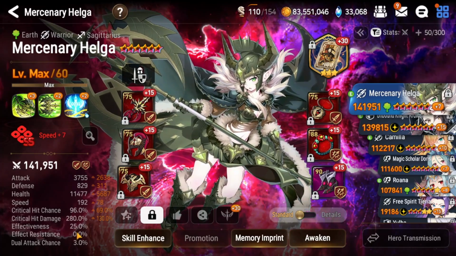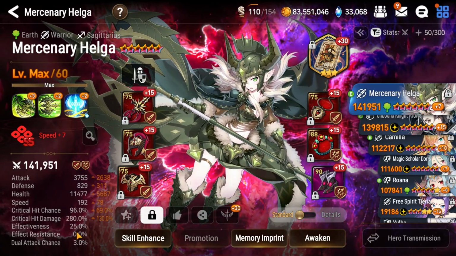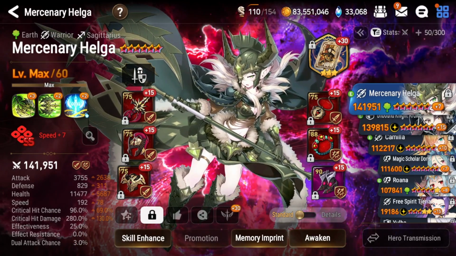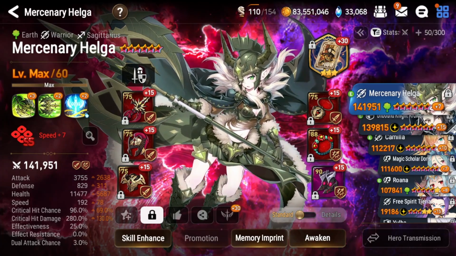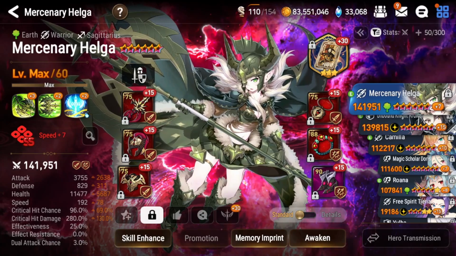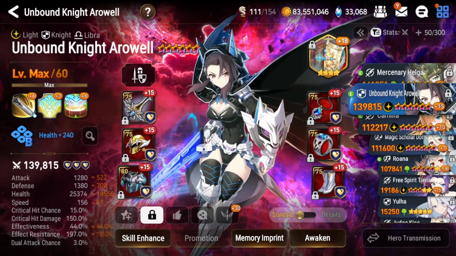effectiveness. Still, though, I like to beef her up just a little bit because she needs to have 85 for the expedition. And so when I like to use her in the expeditions, then she needs a little bit more effectiveness. Other than that, Mercenary Helga does a great job. She hits super hard. Make sure you put on Daydream Joker because this boss is not immune to damage that's HP scaling. And next up, we have Unbound Knight Airwall.